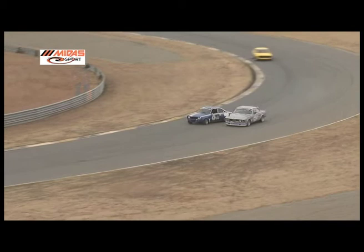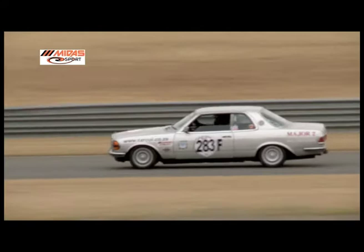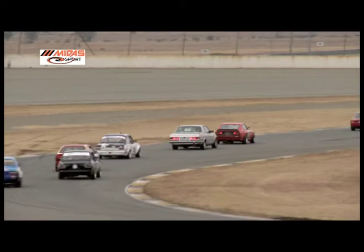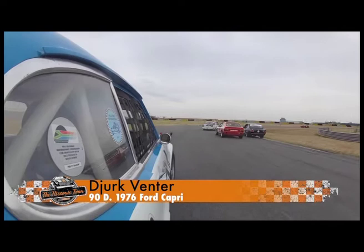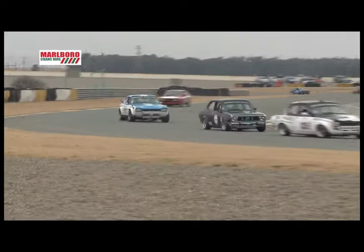Anton Roths has a look down the inside of Graham Nathan around Turn 1 and there's contact! There doesn't seem to be much damage done as Nathan accelerates towards the back straight. Looking closer from the ION on board of Nathan — quite a bit of bumping there, but nothing too damaging, although Roths does lose quite a bit of pace. Into Turn 9 and Sophos Pantazis in his red and black Datsun 240Z leads the big Mercedes of Colin Keane. Keane has a look down the inside of Pantazis, but storming up behind them are Dave Leishun and Wesley Rautenbach — Rautenbach takes the inside line, forcing Leishun wide and he loses the back end. Dirk Fenter seizes his moment and makes up a place.